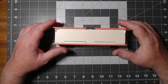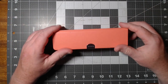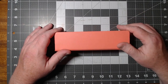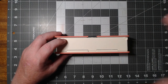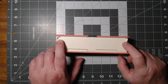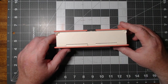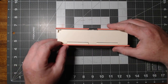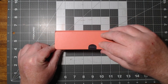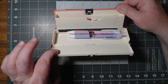So this is a Pilot Otobaco pen case. And from the outside, it looks like your basic pen case — it's a box that you put your pens in. But this is the nice thing about it. See how these have these little feet right there? That gives you a little clue as to the design here. So that means I need to put it like this, lift this top. And now we've got a little pen stand.